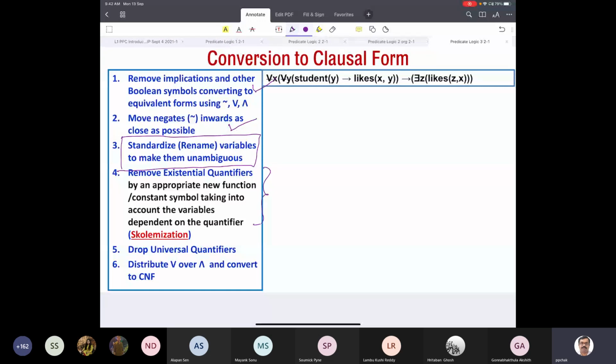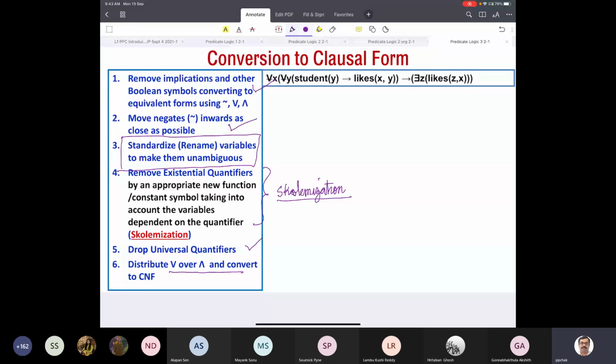Then is this famous step called Skolemization, where we have seen all the nuances of Skolemization till now. Then drop universal quantifiers, then apply the distributive law.